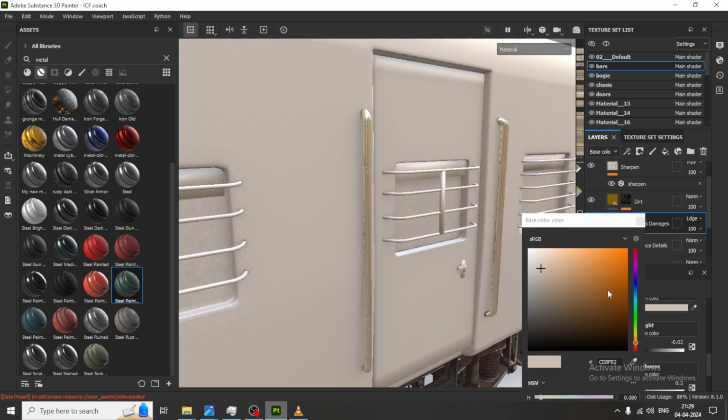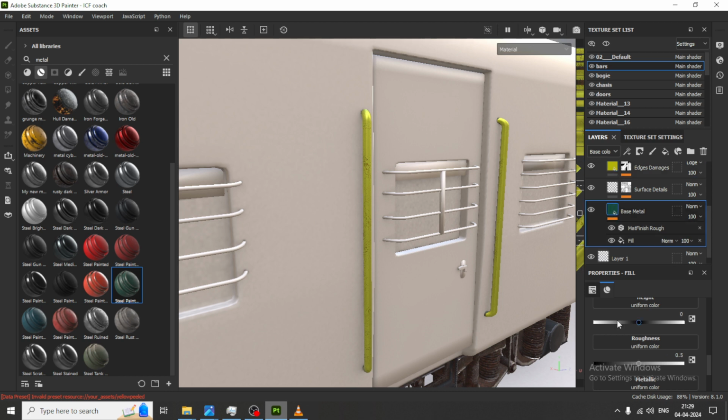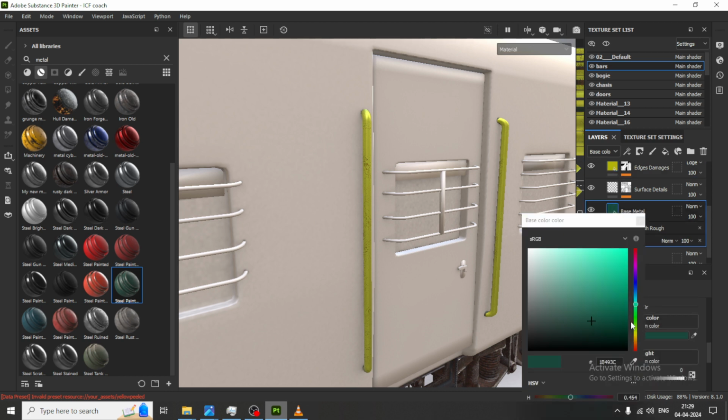Base color. You can push it towards yellow. Okay, it's going more towards metallic. We can slightly reduce the roughness over here, and that's your base metal color.